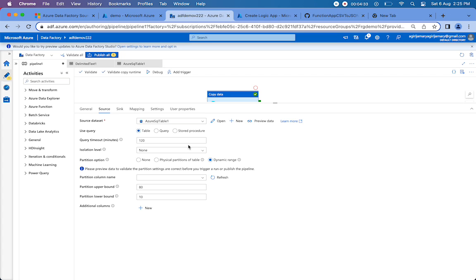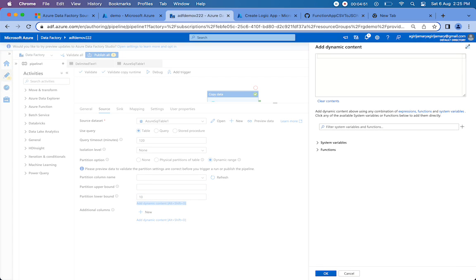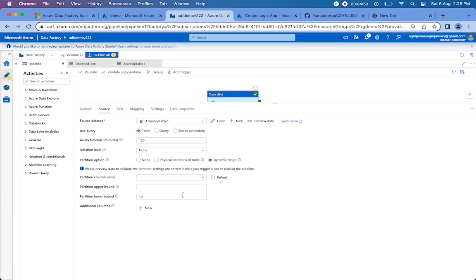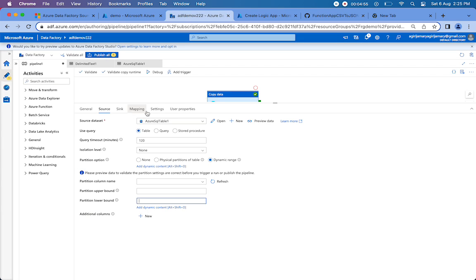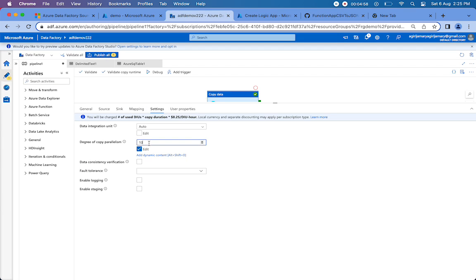So the first condition is it has to be a SQL based source, and then you have to have a column that will be used in the partitioning, and these options are all optional. Even if you leave it, it is going to take its own value internally, and it's going to create partitions. In my case, I'm just leaving this all empty, and in the settings I had given 47 before, just to check whether it is actually taking this number and creating that many files or not.